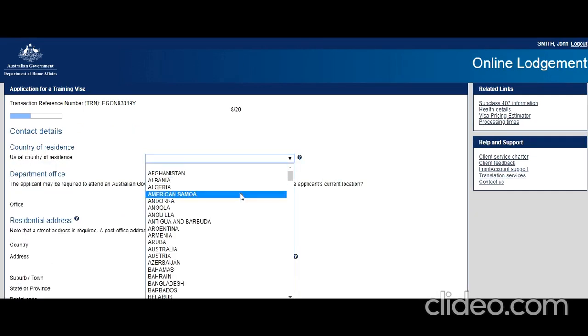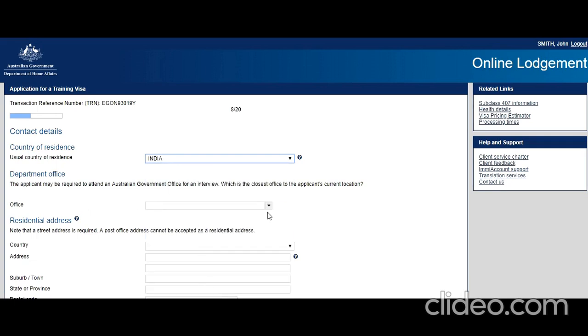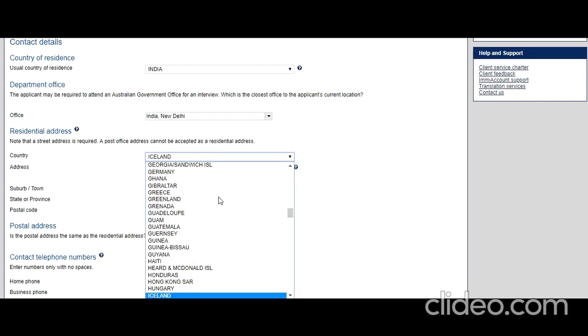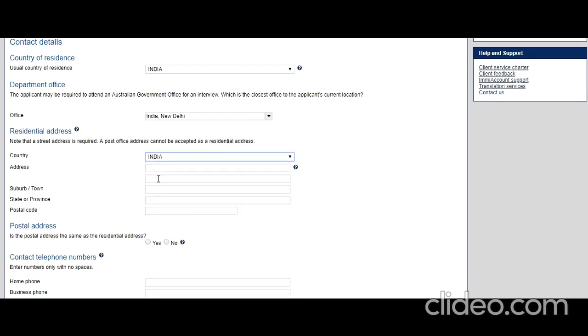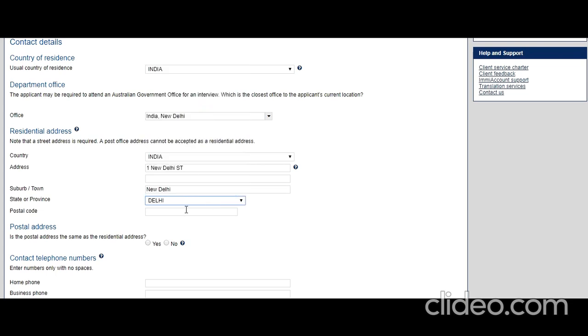Country of residence. This is about the applicant: India. The applicant may be required to go for an interview. For India there is only one option. Country, India. Address 1: New Delhi Street, New Delhi, State Delhi, pin.